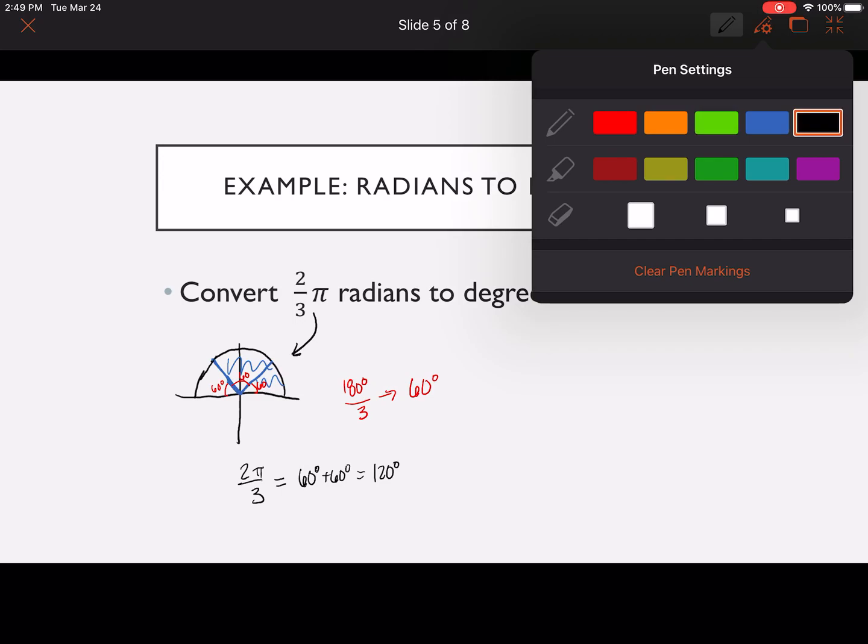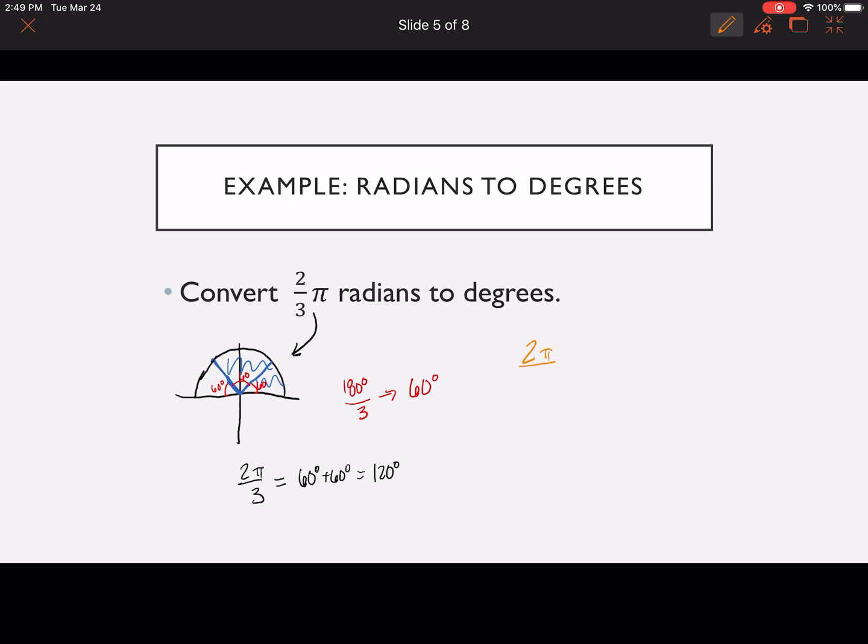Similarly, if you would rather think about the unit conversion type solution, we can take our 2 pi thirds that's in radians. We're going to again use that gigantic one to turn it into degrees, and this time we know that pi radians is equal to 180 degrees. Pi divided by pi cancel each other out because they turn into 1, and then from here I've got 2 times 180 divided by 3. Well, that's 360 divided by 3, or 120 degrees. Like that. Either way to convert between our radians and degrees.